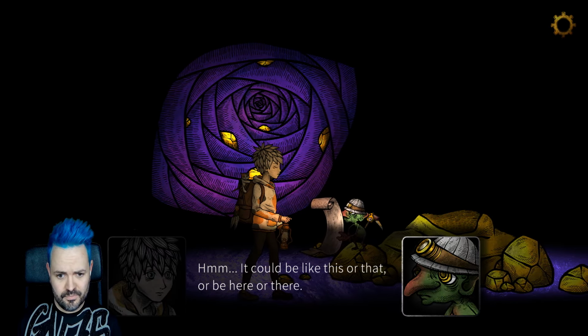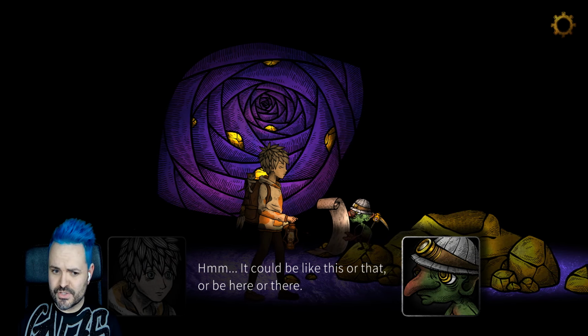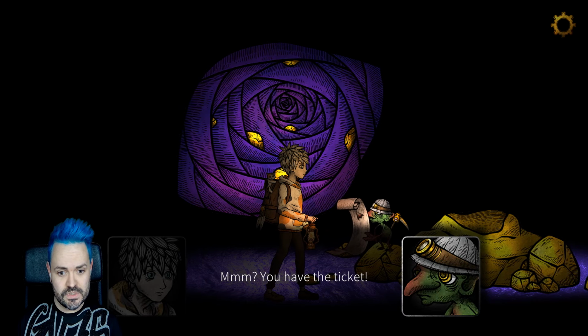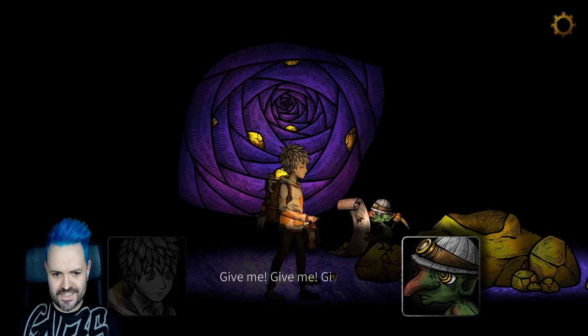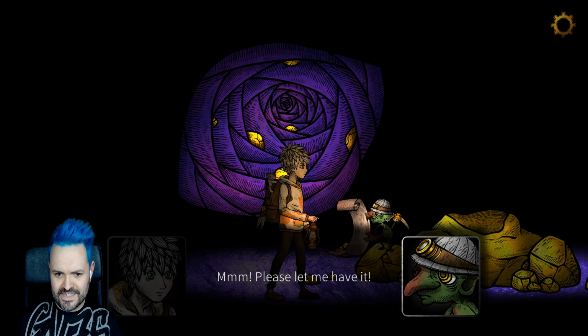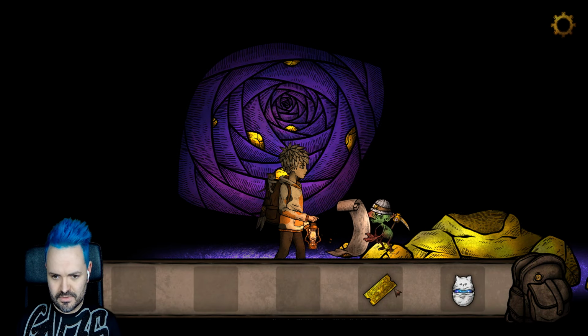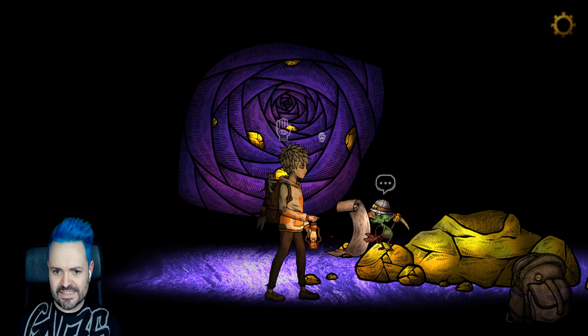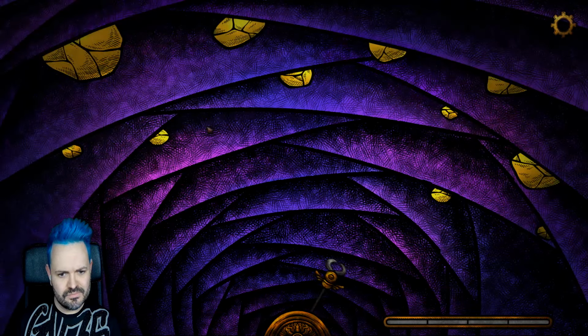It could be like this or that, or be here or there. That's the little creature in the tunnel. Hmm, you have the ticket. Gimme. Are you talking about the ticket? Hmm, please let me have it. Okay. There you go. Those shiny beauties are always buried in the darkest places.